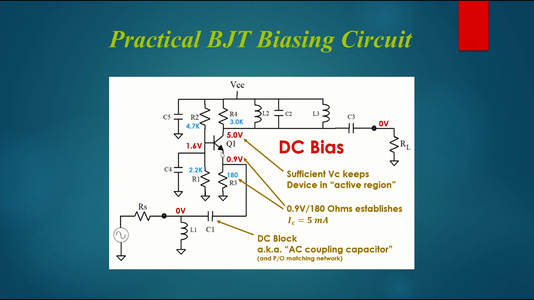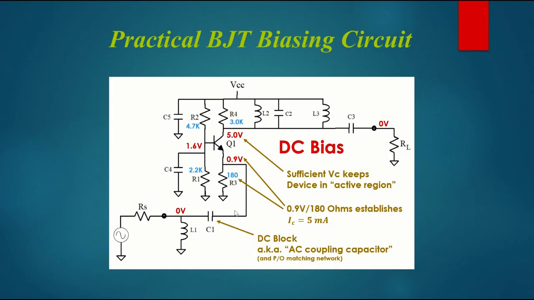And remember, when this thing turns on, when there's 0.7 volts across here, so basically if it is on, this emitter voltage is 0.7 volts below that. So that's how I got the 0.9 volts here. Once you know there's 0.9 volts on the emitter, we've got a resistor to ground, and we use Ohm's law, and we get 5 milliamps. And this is what we did in the previous video when we talked about this amplifier. And so we've got a bias point, and more importantly, we have a current, and it's 5 milliamps, and it's pretty stable. I'm not going to go into the details on how I can prove that, but I will give you a summary sheet that you can think through for that.